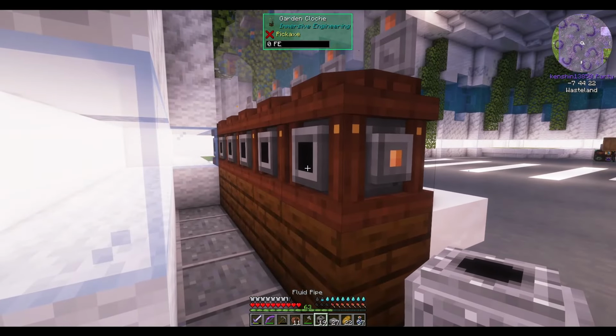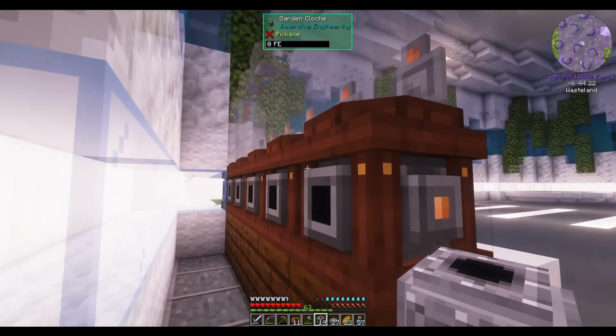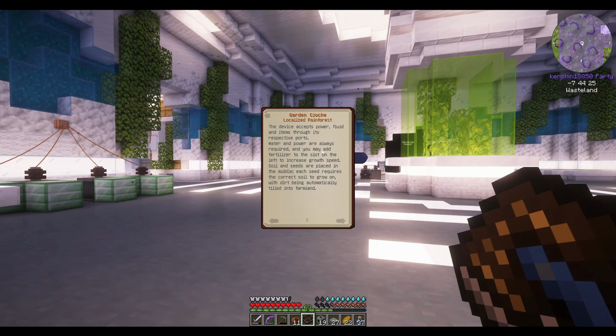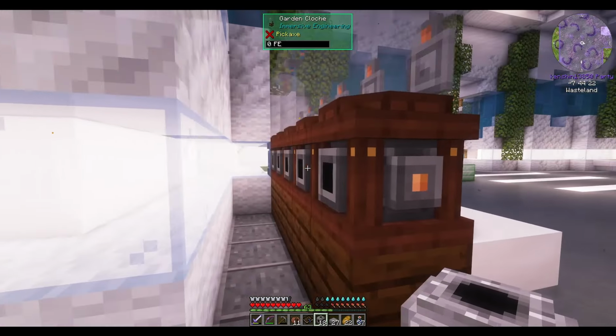And then I think it matters which end of these connects to the pipe. Says power, fluid, items through respective ports. Water and power are always required. You may add fertilizer to the slot on the left to increase growth speed. Soil and seeds are placed in the middle. Each seed requires correct soil to grow on, with dirt being automatically tilled into farmland. Okay, that wasn't helpful at all. All right, so let's see if they connect in the front. They do.